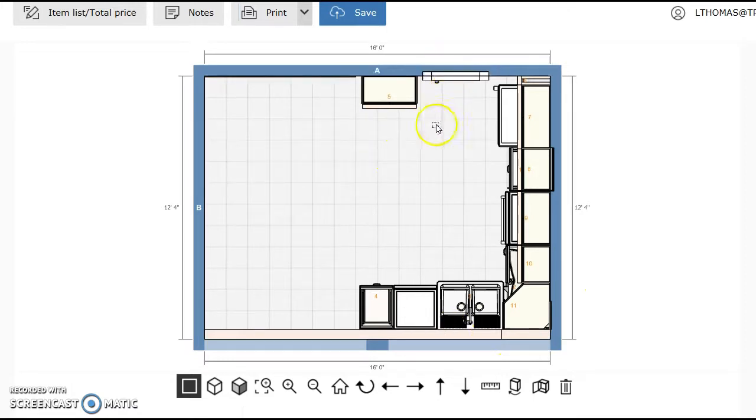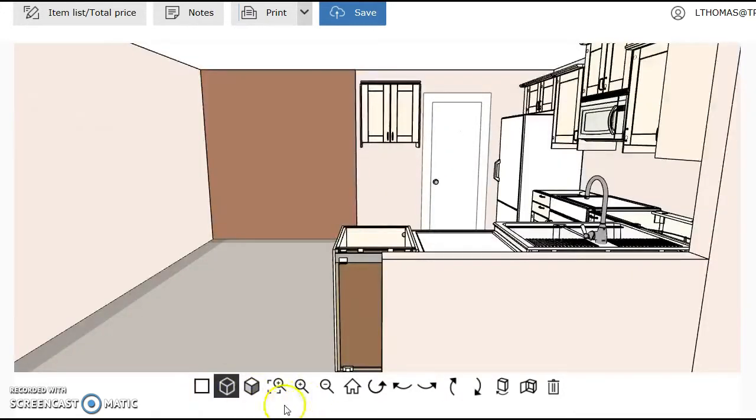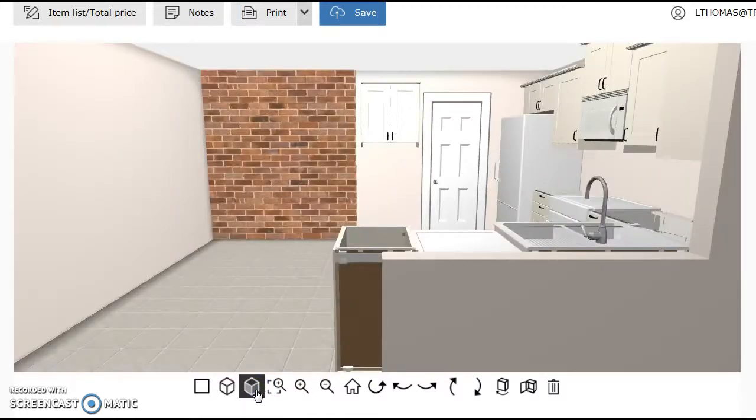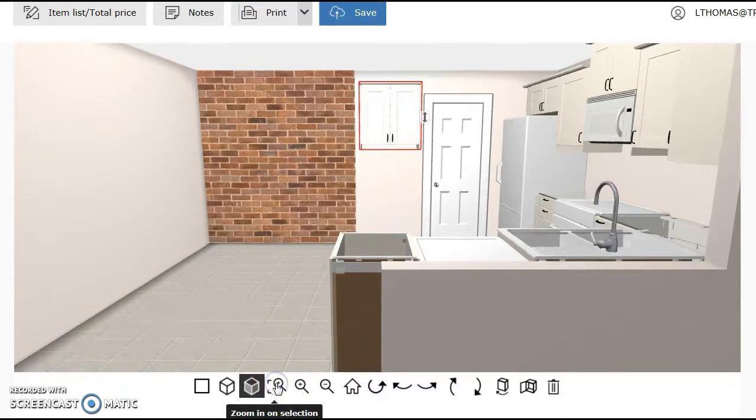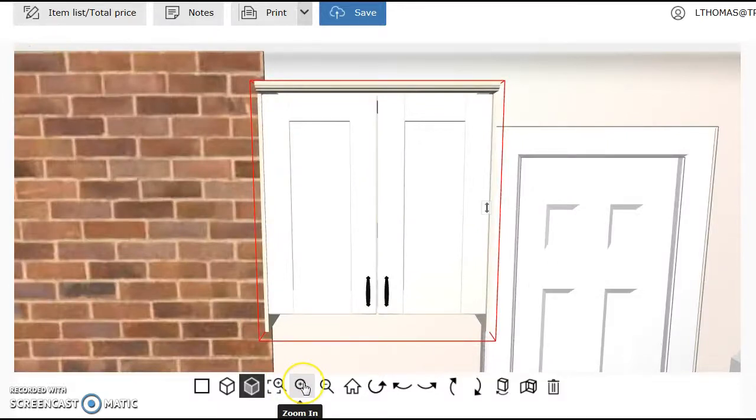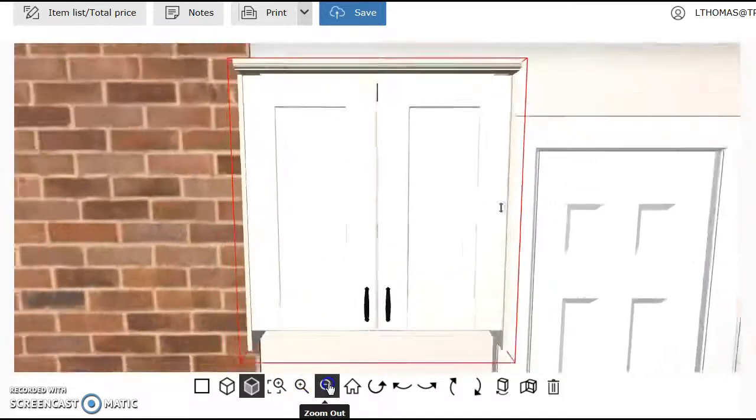So real quickly, this is an overhead view of your floor plan. This is the door into the garage, and this is the dining area here. As far as using and manipulating this software, this button gives you the floor plan view, what we're seeing now. This one will give you a line drawing 3D view, and this one gives you the full 3D view. If you click on a cabinet and click this button, it'll zoom in to that cabinet, and then you can zoom in, zoom out.